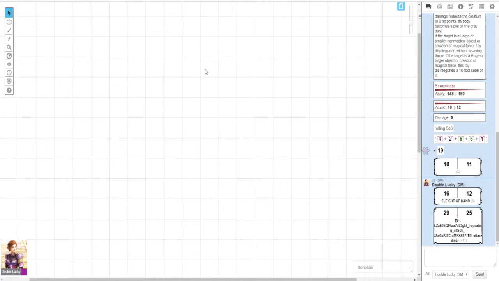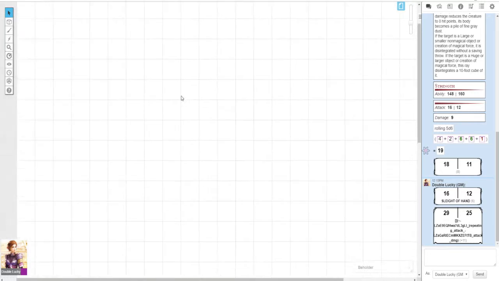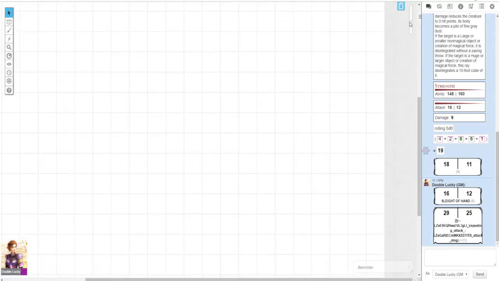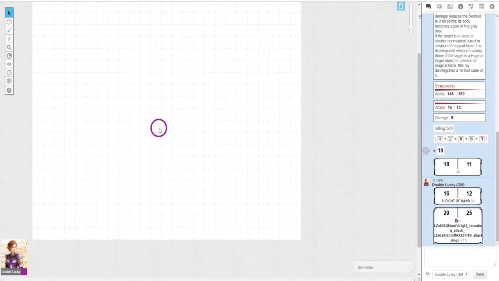Now, for the last little bit, here are the tools you have available for you on Roll20. Let's go for the basics here. You have your mouse tool, which if you right-click can let you drag around. You can zoom out. You can hold down left-click to ping, and you can highlight things, so you can actually move tokens that are on the map.